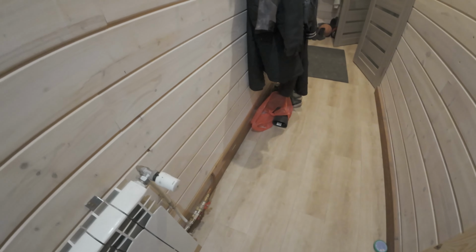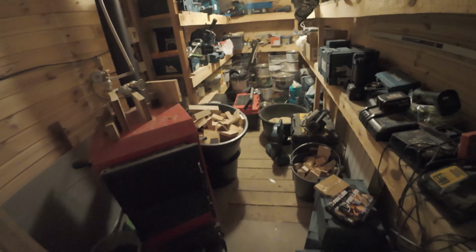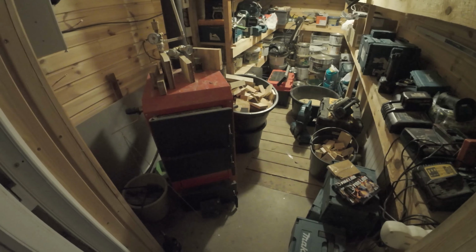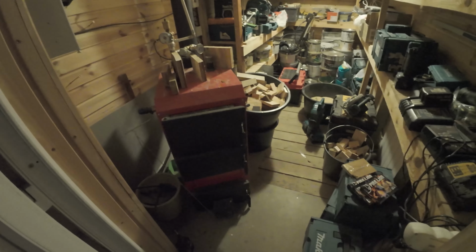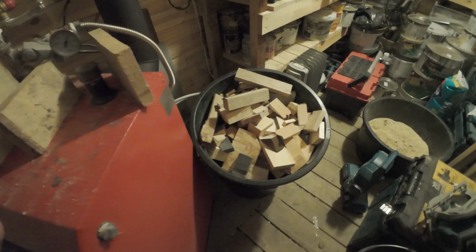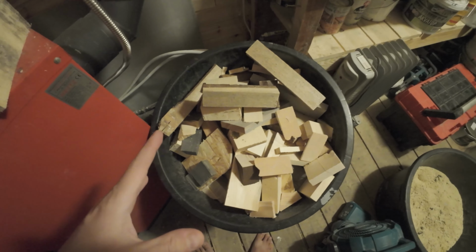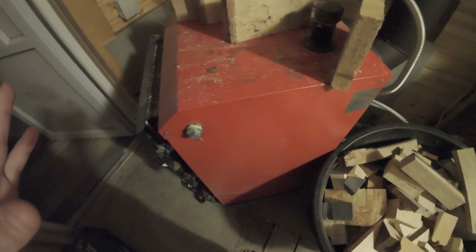So now let's talk about how the central system works. And keep in mind, my heating is not a demo, and you should not follow my standards, because heating safety is not at its top grade, but I can show you how it works and what you need to keep in mind. So first of all, burning wet material in a biomass stove.